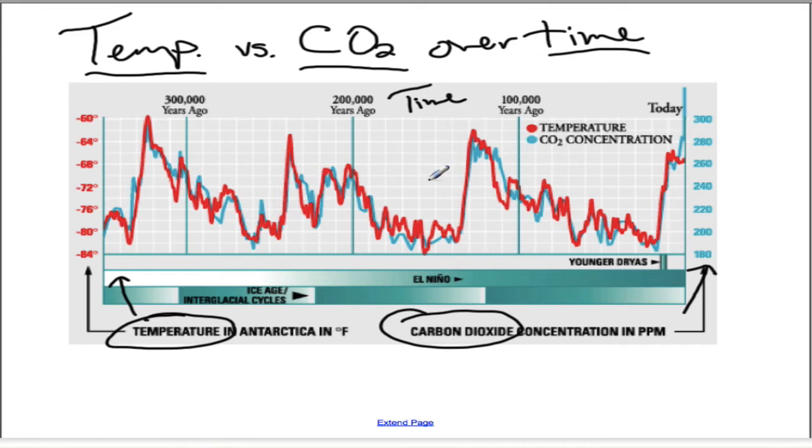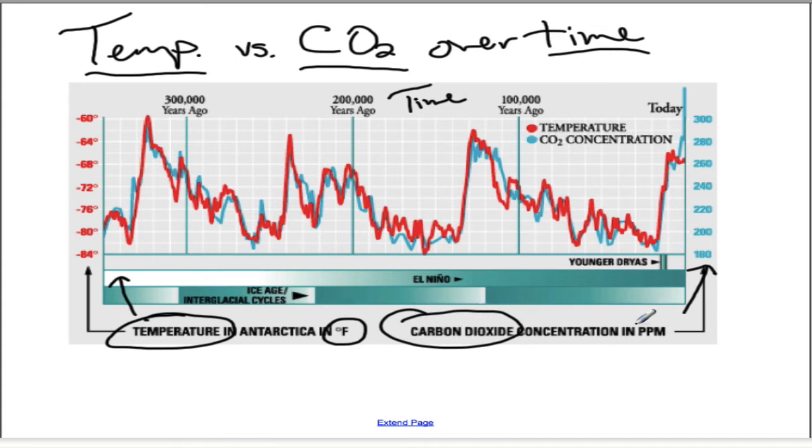All right, now let's take a look at the units. Temperature is in degrees Fahrenheit. Now, it doesn't always have to be in degrees Fahrenheit. It could be in Celsius. It could be in Kelvin. What you need to do, though, is, we're used to degrees Fahrenheit, so if this was in Celsius or something like that, you have to kind of change the way you think to understand these temperatures. Right now, negative 60 degrees to negative 84 degrees Fahrenheit, that makes sense to us. That's really cold, especially compared to what we have here in Minnesota.